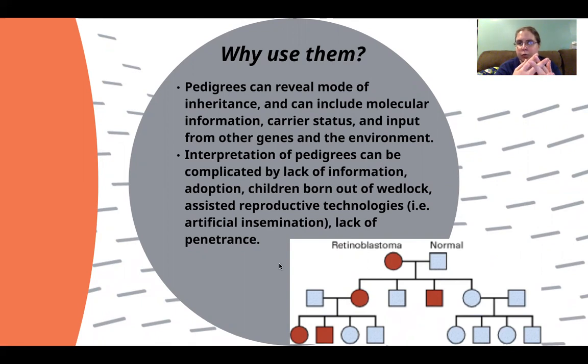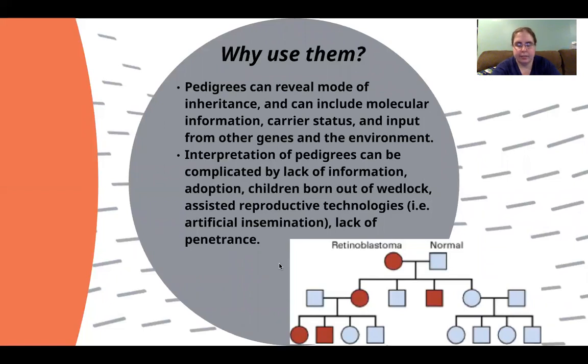For instance, in our previous session, we talked about the biochemical basis of how recessive and dominant disorders work. So by knowing if it is recessive or dominant, that gives us an idea of the molecular function or lack of function that is going on. We can also figure out if someone is a carrier, so if they maybe aren't expressing it, but they have the allele for it. And it can also tell us if there is input from other genes or the environment, by showing us that there's no clear pattern, which means that something else might be going on.